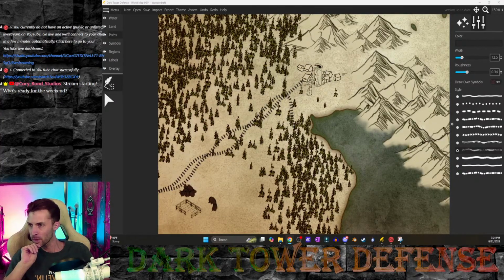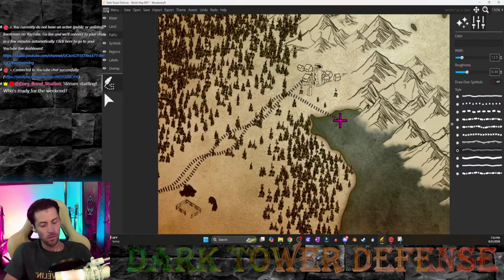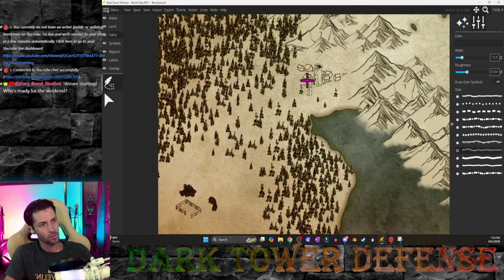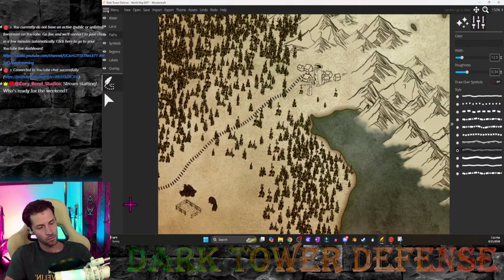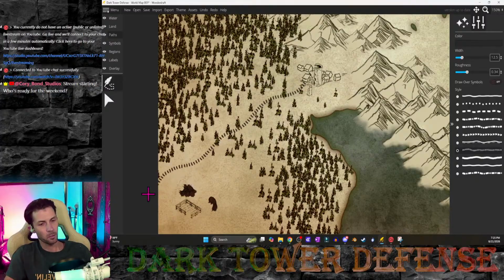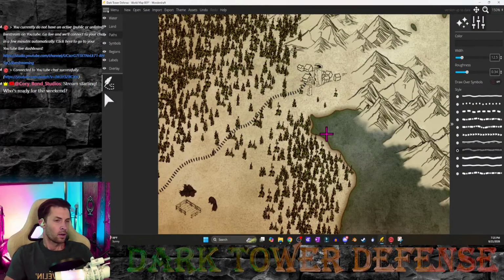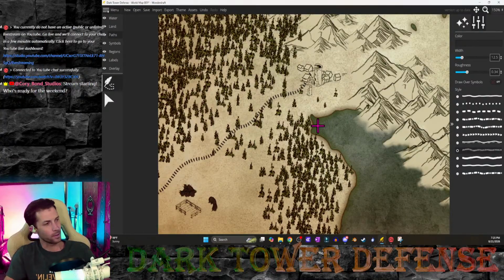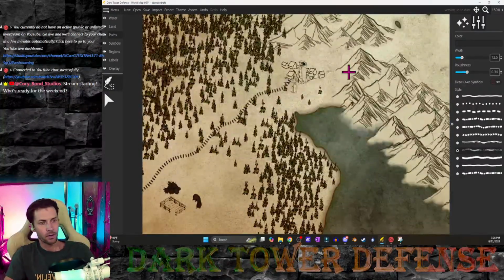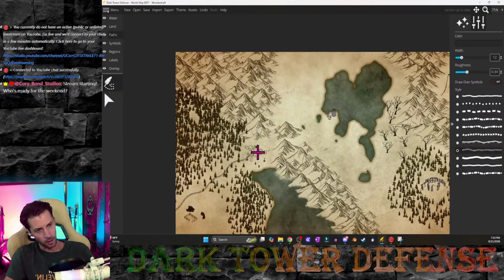Click and hold the left mouse button to draw your road and right click to finish the line. Okay, so instead of coming out here and left clicking, just right click. Okay. I guess that's not too terrible, but Corey sure did struggle with it. The question is, do I want paths? It might just be too cluttery, to be honest.